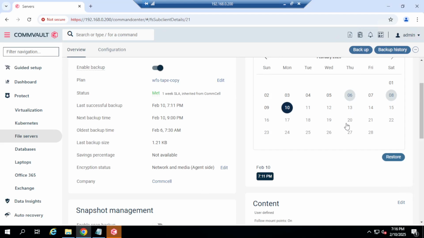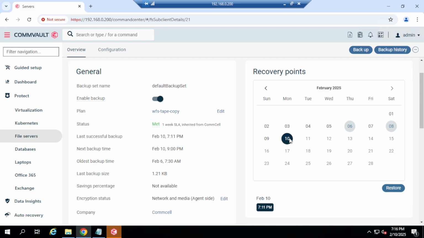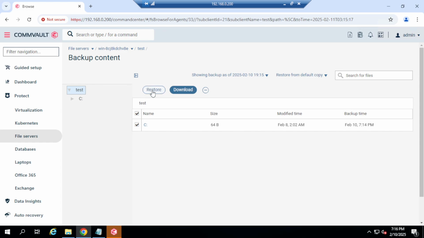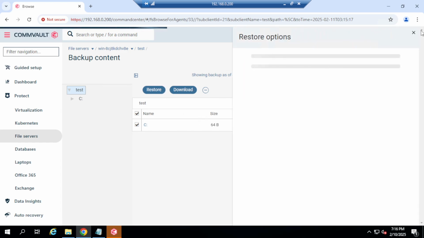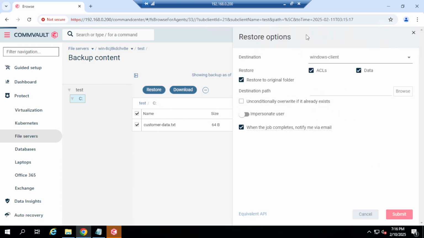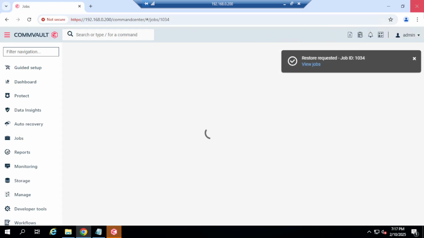Go back to the command center, select that recovery point for today's state, recover. So this is going to recover the data that we backed up on the tape library. Select that, restore. You want to see further down what is there in the C drive? Yeah, this is the customer data. Restore, and restore to the original location. You can select this or ignore it, that should be fine. If there is a file and you want to overwrite, you have to select this, okay? I don't want any notification. Click on submit. View the jobs.